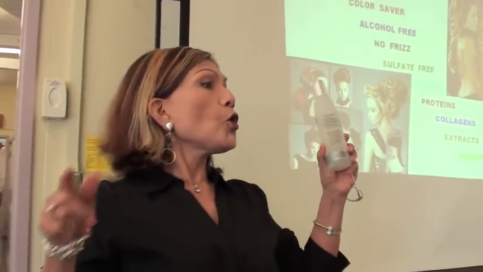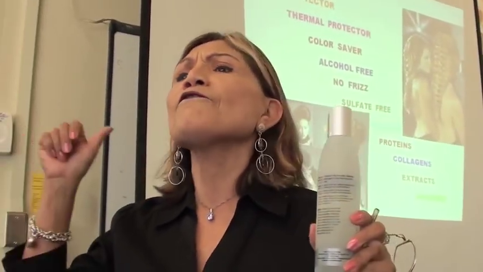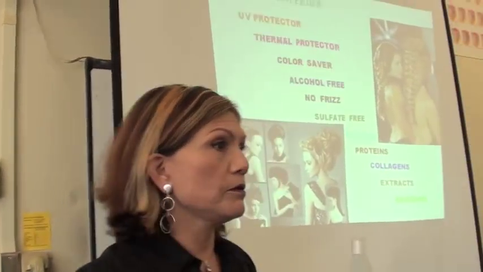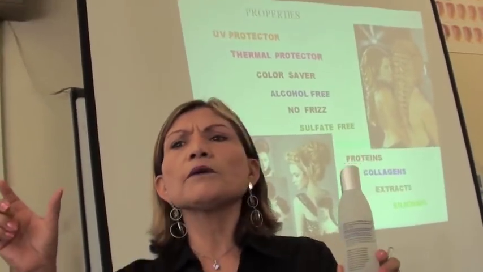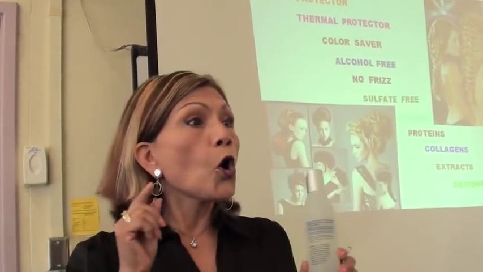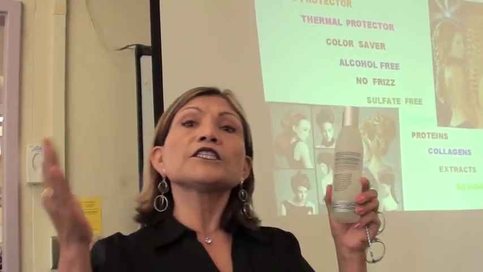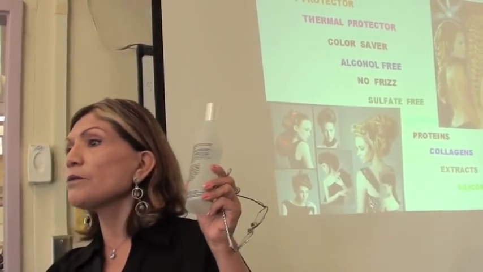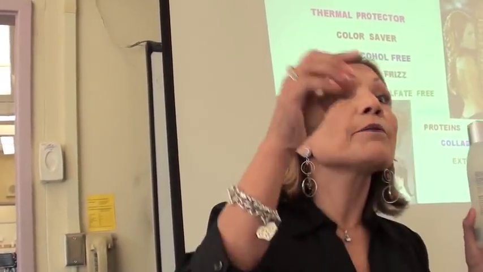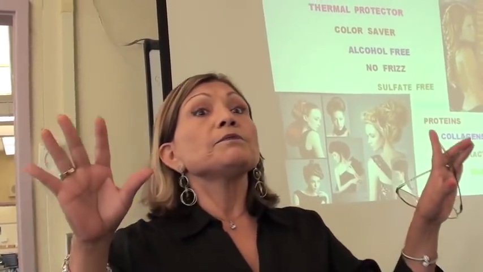Okay? So you're going to see in skincare products and hair care products that always the first ingredient is going to be water. Always. So that means we are talking about between 60 to 80% of water in the product, okay? If the second ingredient is alcohol, that means it's 20 or 30% of alcohol in the bottle. The next ingredient is going to be 10, the following ingredient is going to be 2, and the last ingredient is going to be a drop, like she said, okay? So that's the meaning of the order of the ingredients in the bottle. So that's very important for you.